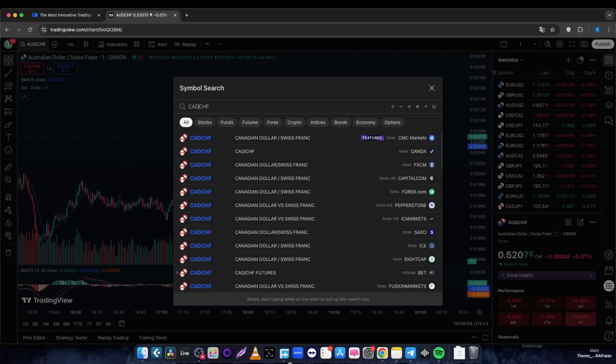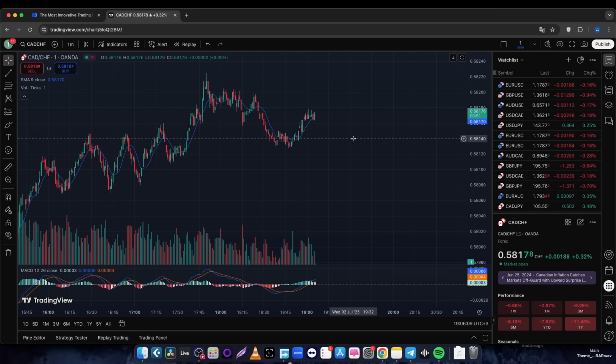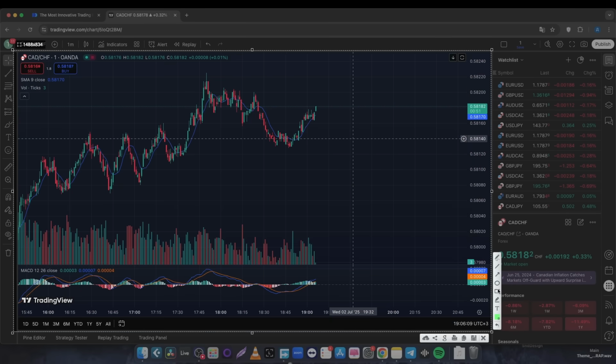Friends, I suggest now to conduct technical analysis on the terminal TradingView on the currency pair Canadian dollar and Swiss franc. Let's take a close look at the chart and together identify the key areas that influence the price movement. In my opinion, the main zone determining the price movement at this stage is this resistance area from which the general trend is moving down. Let's mark the local minimum from which the price turned up.